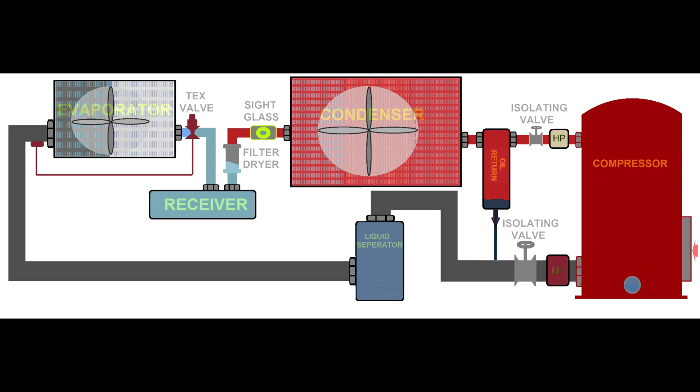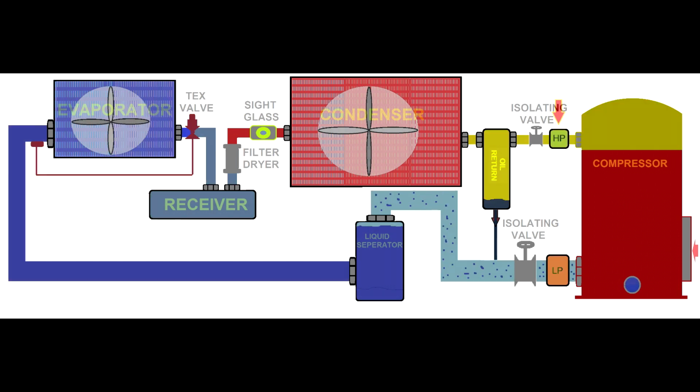If the filter dryer gets blocked, if you look at the filter dryer in between the condenser and the evaporator, you'll observe that the pipe gets cooler immediately after the filter. You will starve the thermostatic expansion valve and apply too much superheat. You get the same phenomenon. Half of the evaporator will be iced up, but then the HP will trigger a fault and cut the compressor because you will collect all the refrigerant inside the condenser.